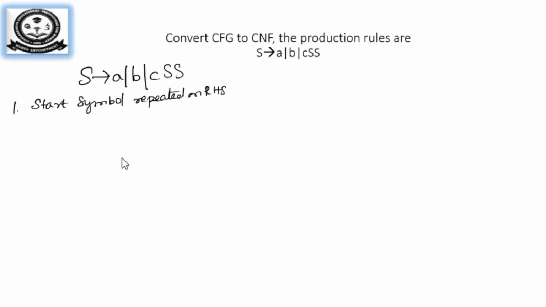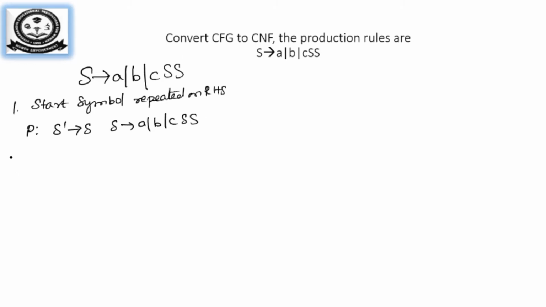So let us say in another example, we have only one rule as a production rule for my CFG grammar. You can see S tends to A or B or C, SS. Here terminal symbols are A, B, C and non-terminal is only S. So I can see my start symbol is repeated. So we will include a new start symbol. So my production P will be replaced as S dash tends to S and S tends to A or B or C, S, S. So that you will not have any repetitions. Okay, recursions will not happen.